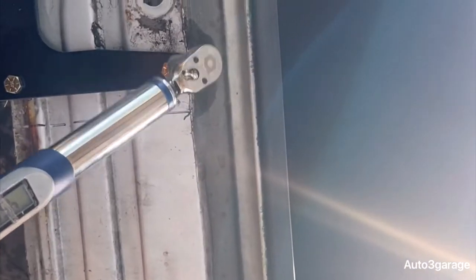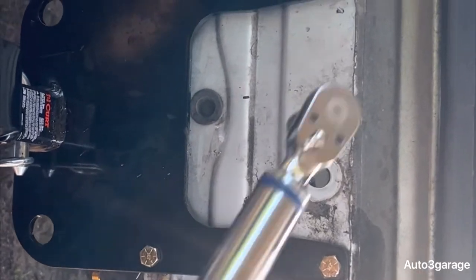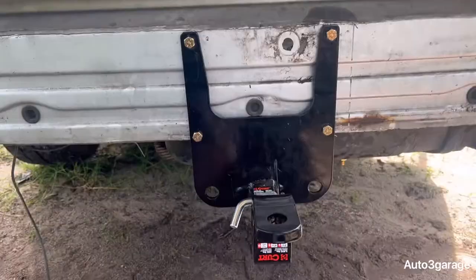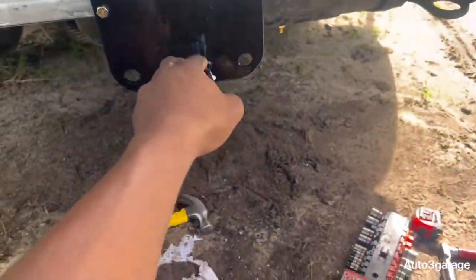That's 45. And me, I like to go from here, there, and there, and there. So I like to crisscross it and stuff, so everything can be even. But that's pretty much it. If you get one more down, you get the gist of it. Let me torque it out. So guys, we've got everything torqued. And this thing here. Oh, she's sturdy. She's sturdy.